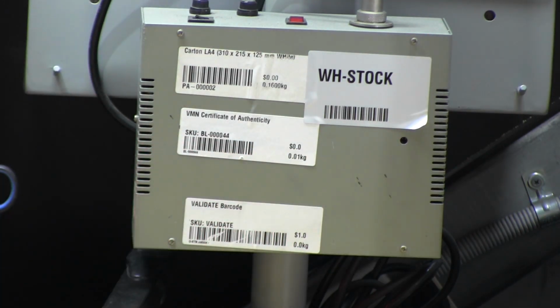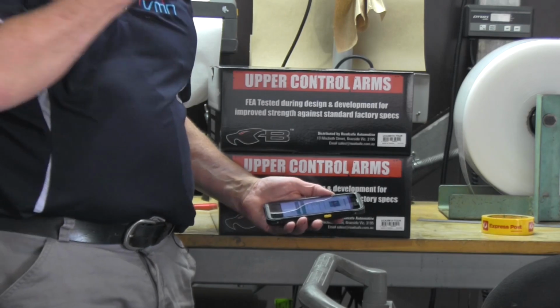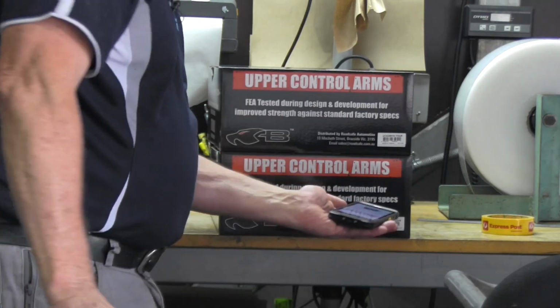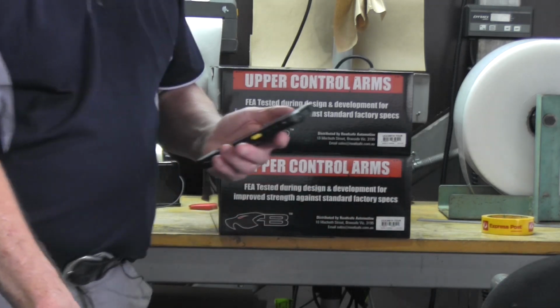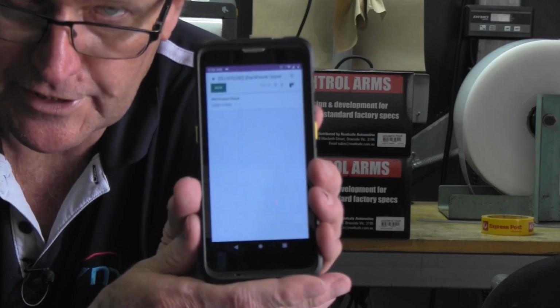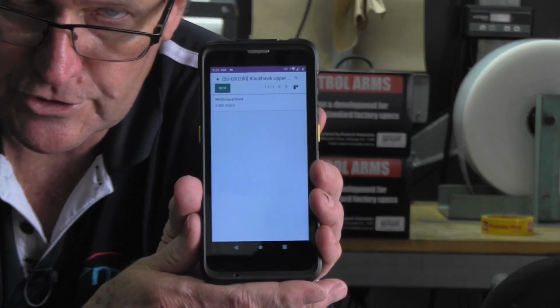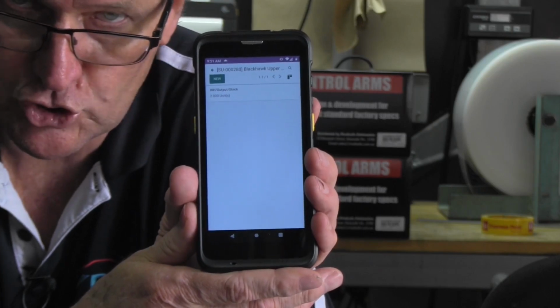And that has been received into stock. So now we have our 2 products in stock, and if we scan them, it says there are now 2 units in stock, in the warehouse location WH stock.